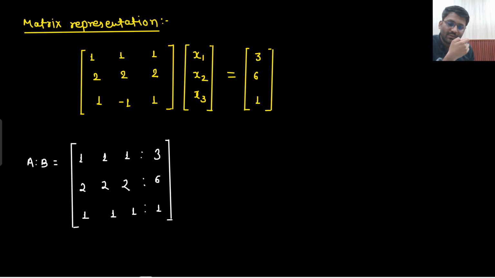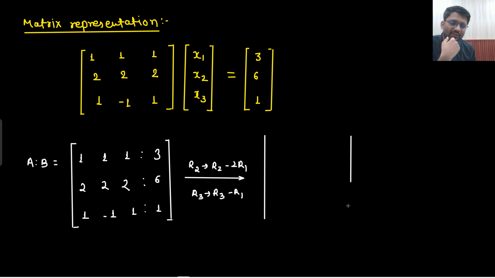So transformations, I can directly see which kind of transformation I will apply. Very easily I can see that the first transformation is that R2 will be replaced with R2 minus 2R1, so I get an all-zero row, and then R3 will be replaced with simply R3 minus R1. And then I will have to interchange the rows. Only the row operation we need to apply.